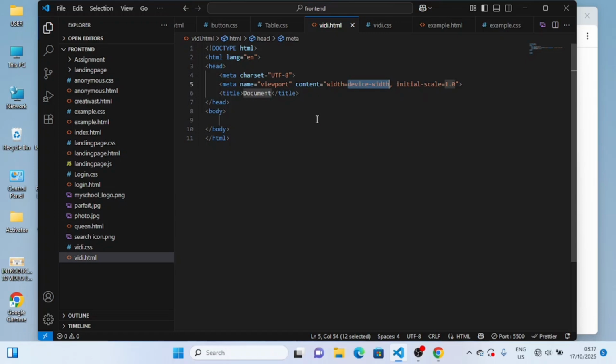There are some websites that, if you open them on an Android phone and open them on an iPhone, look different. So it's under this meta name you put. This is where you set all those things.